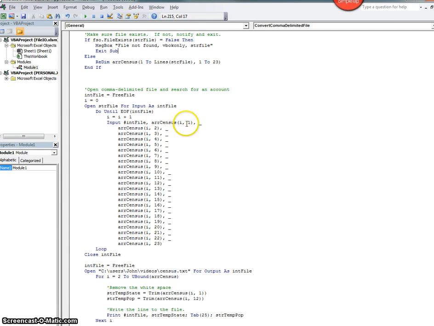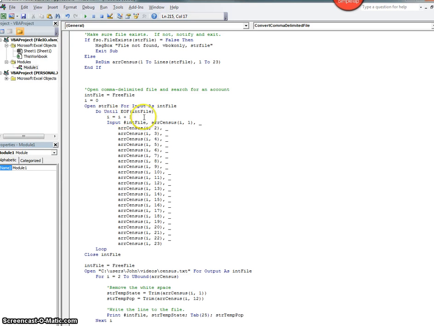And then if there is another array element following it with a comma between, then we'll go to the next field and the next field and the next field, and it'll do that 23 times. And then once it hits 23, we'll loop back, and at that point in the file we're on our next row.